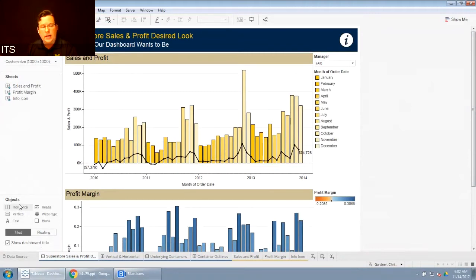These objects are containers, kind of like divs when you're building in HTML. They allow you to align things horizontally, align things vertically, and resize things horizontally and vertically as well. So when you're building your dashboard, you have to think ahead about how you want to lay things out and start putting things into these layouts.